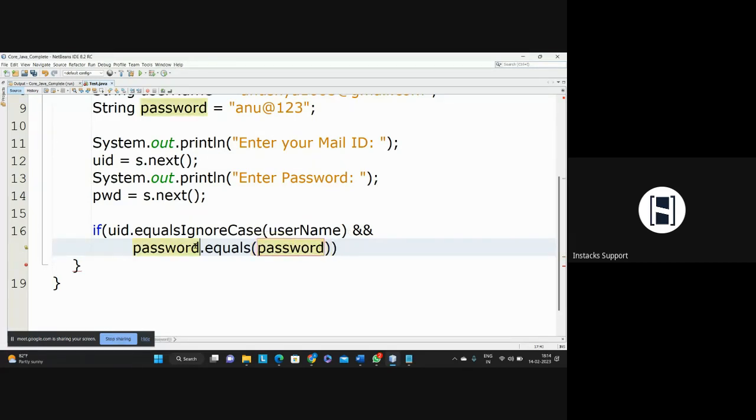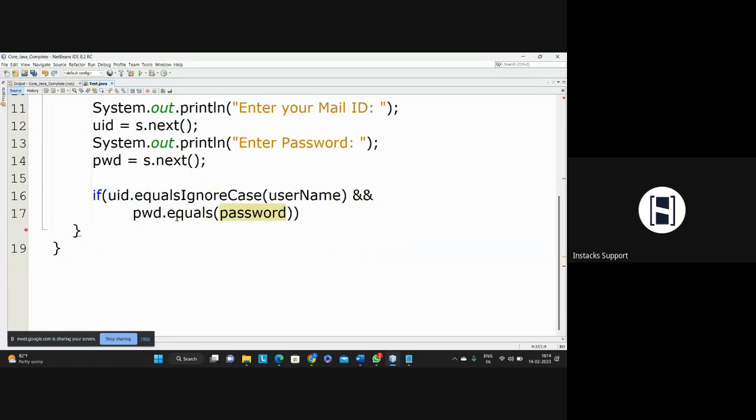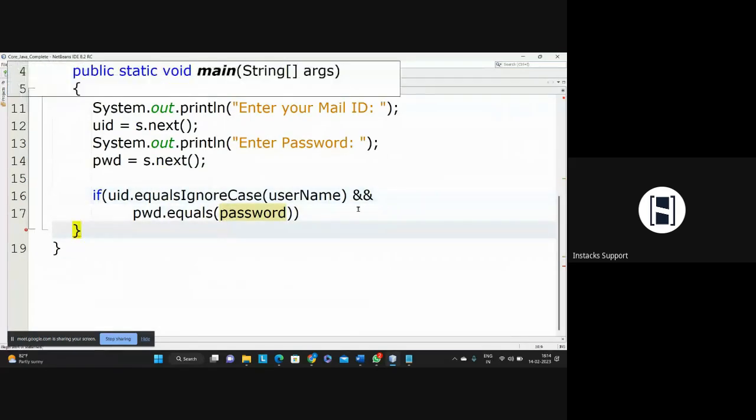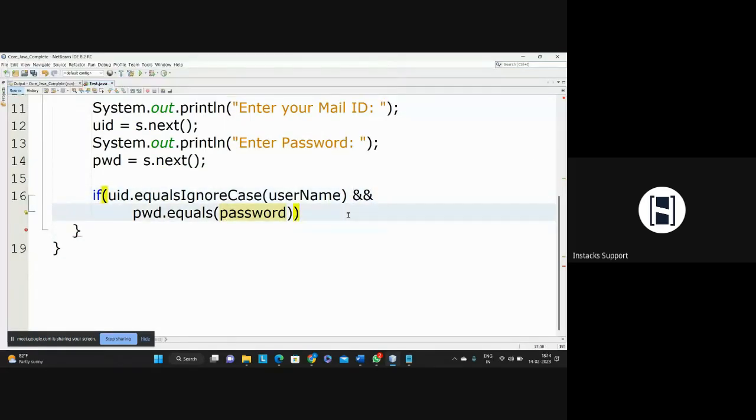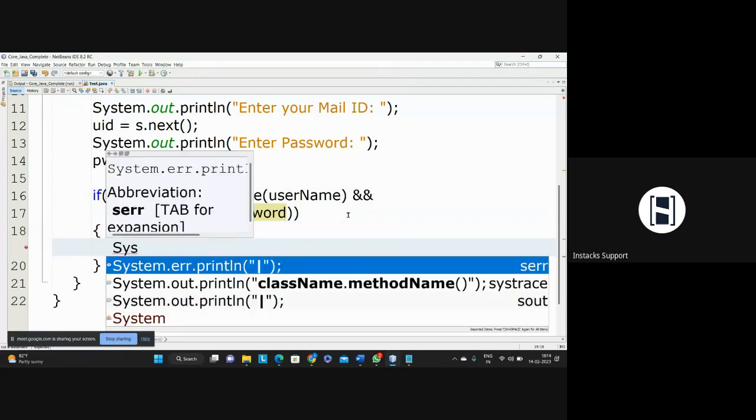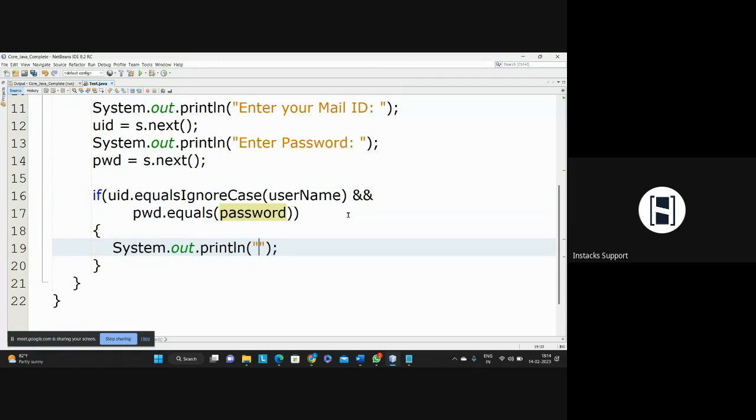And if your PWD, which is the password entered by the user, is the same as the password I have given here, so if both the conditions are satisfied, see, I'm using an AND operator here, I am just going to print a message saying "validated successfully".